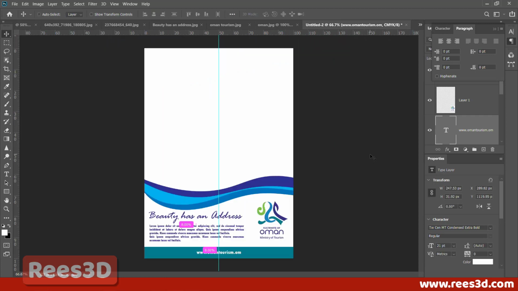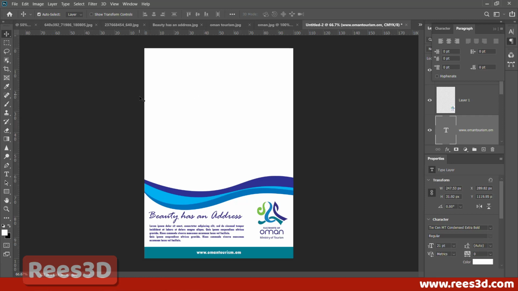So now we made sure that we have the footer ready as well. Once you're done, you can simply click and drag the guide out here. It will be removed. Good. So next thing that we want to do is, we finished the bottom area, let's just finish the top area as well.